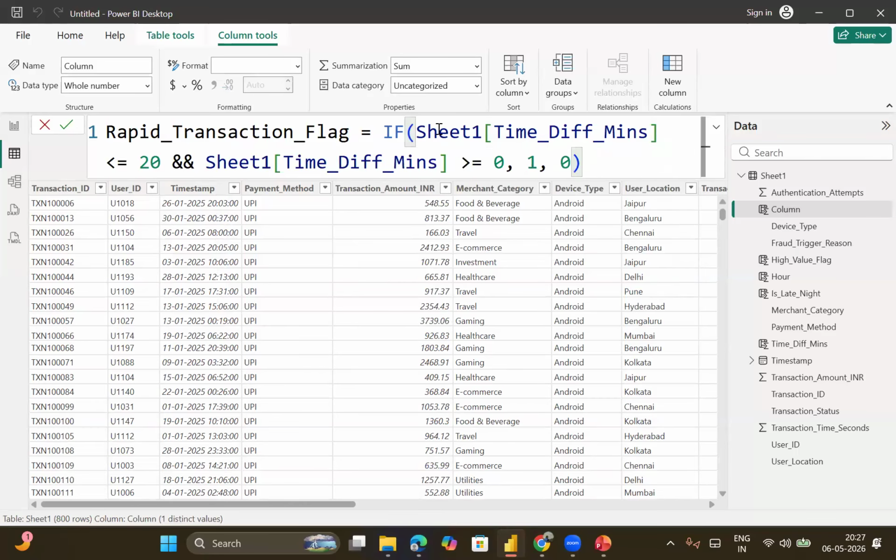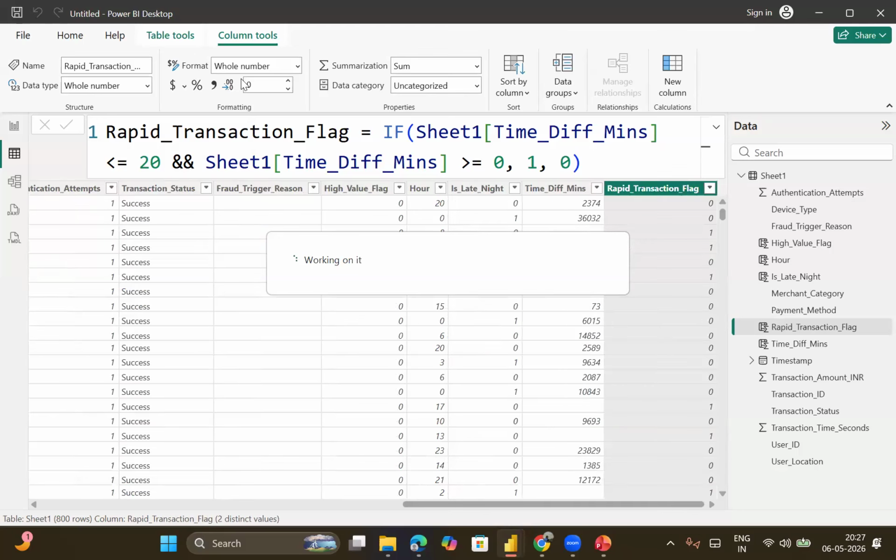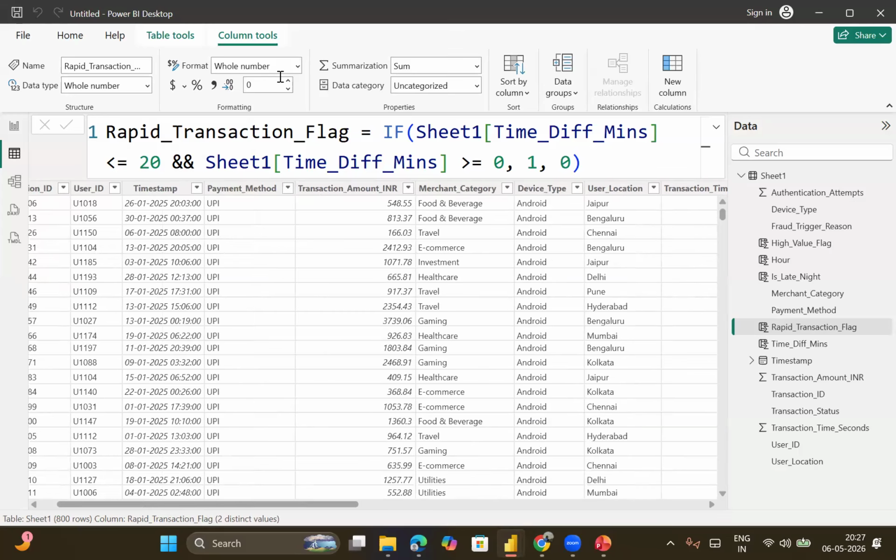That's it. You got a new suspicious boundary condition for 1 and 0. You can see 0, 0, 1, 1, 1 and so on. That's how you can create our third boundary condition.